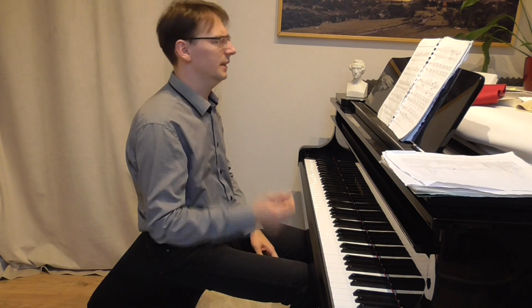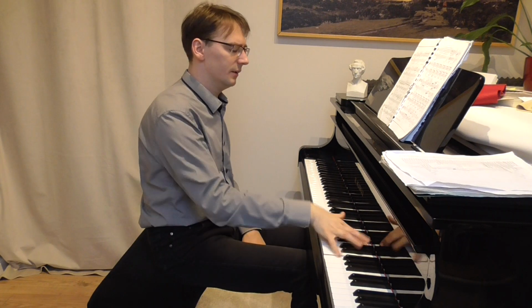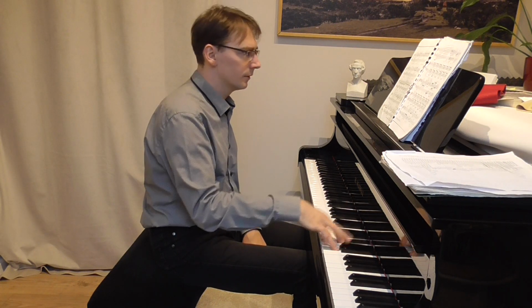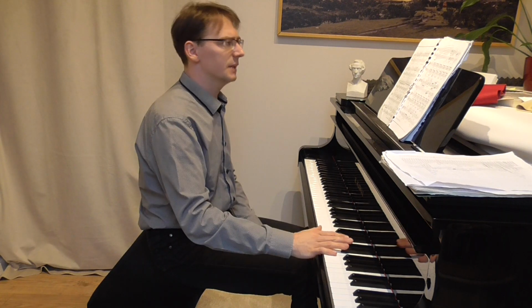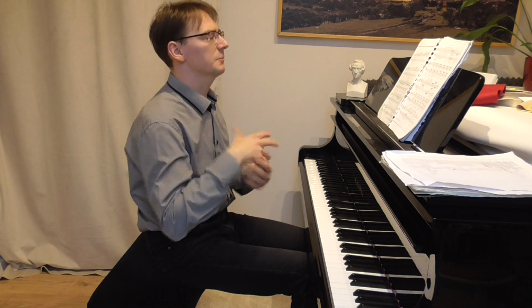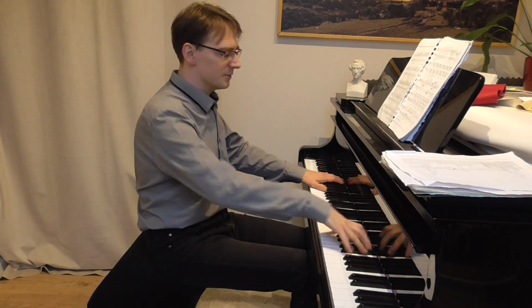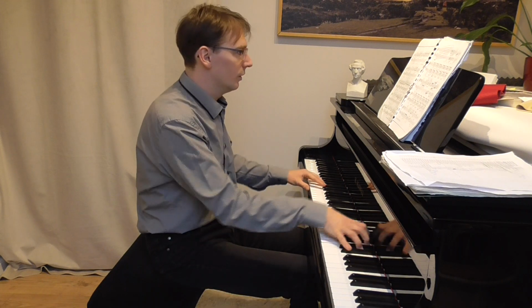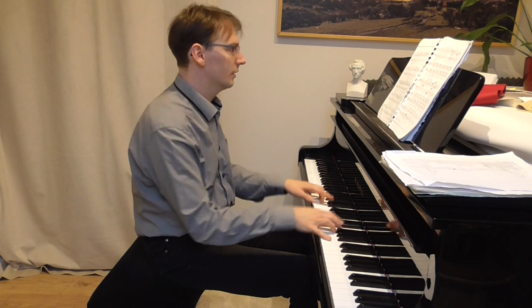We have a lot of pedal here. Again, you don't need to play legato all the voices, just stay relaxed with your hand, and top voice. Other voices can be played staccato, then your hand is much relaxed, much more flexible. The same comes, like I told you before, about the arpeggios.